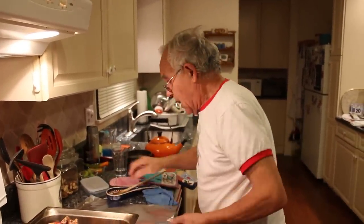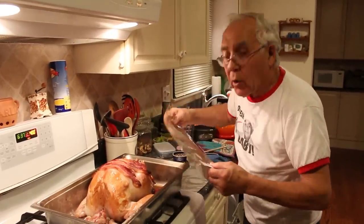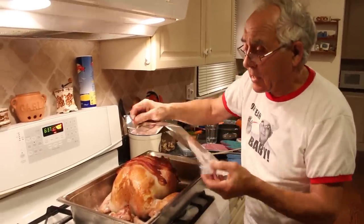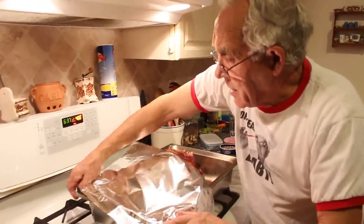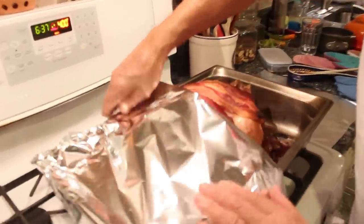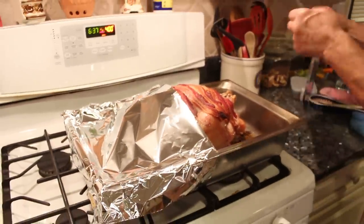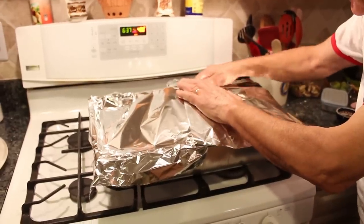Now what I do, I want to cover it with aluminum paper. I don't want to burn my turkey. They can see this is the color what I like. And now, put one piece of paper over here like this. I put another piece of paper over here. Let me see if I got enough of paper. Okay, it's good enough.